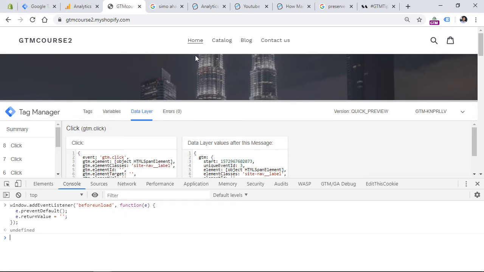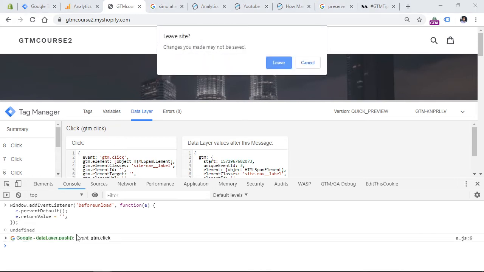So in this case, I now will click the home link, but I'm not holding anything on my keyboard. If this code was not added in the console, it would simply redirect me to another page. So now I'll click on home, and that listener shows this message. Now I need to click cancel.